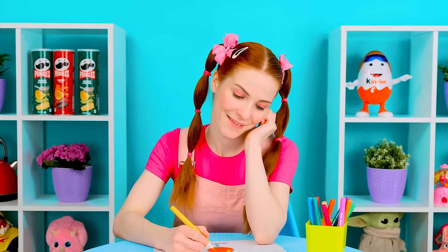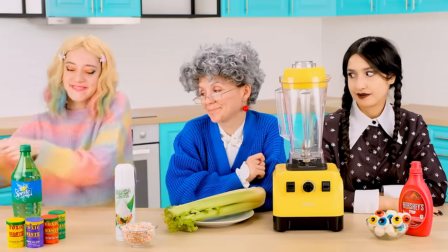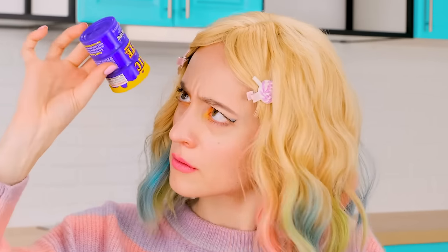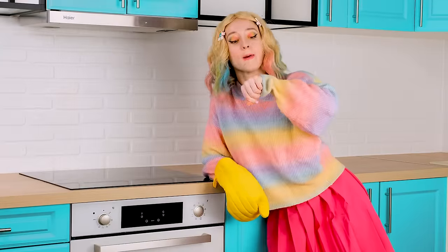We need to prepare. I want a drink! Delicious and sweet. Are you ready? I'm ready. I will take very beautiful but sour candies. They will help me to implement my idea. I'm going to put them in the molds. There'll be a multicolored miracle. I took them because they're so beautiful. They're over. The mold is in place and I'll put them in the oven. It'll be necessary to warm them up a little.